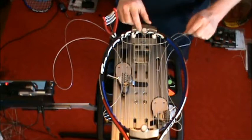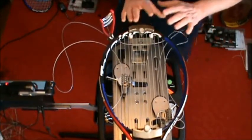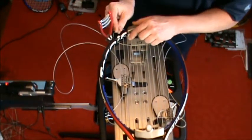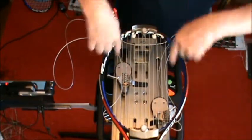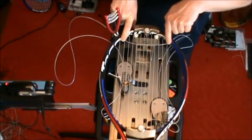So this string, you can put it in there. I'm doing it this way for completeness to show you the way it was written up, is to actually have the tail of that short side actually out that grommet. But I can tell you, because of the path that the mains runs and where the loops of string are on the outside of the frame, these grommets won't be blocked anyway.